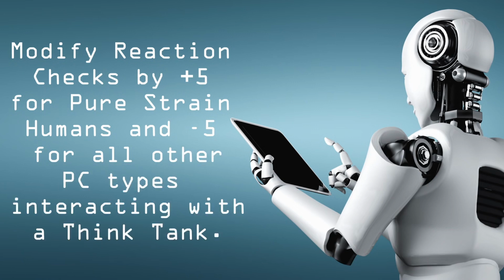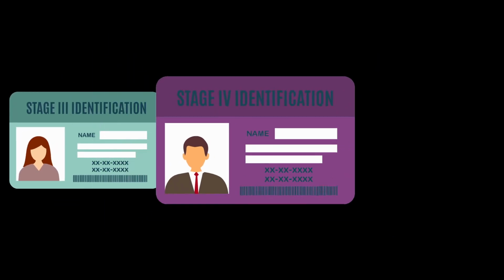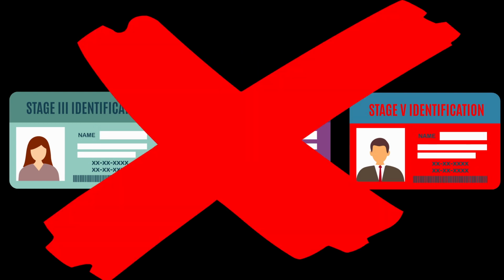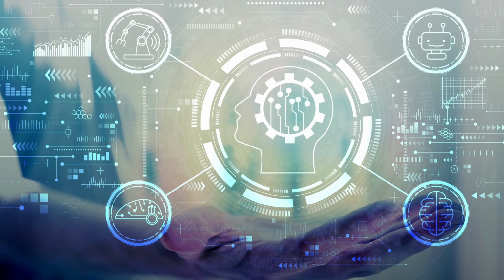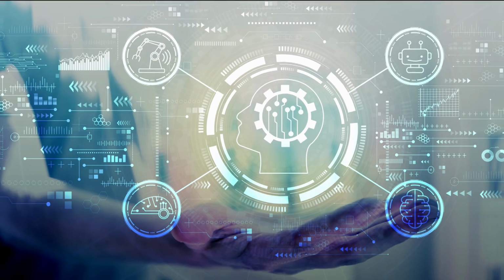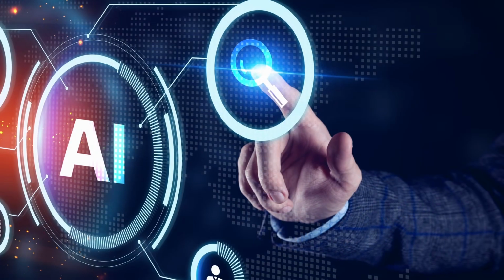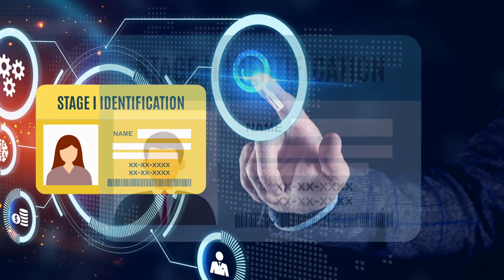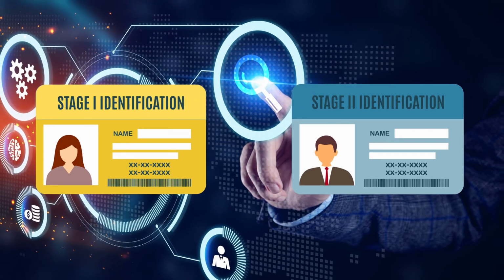It should go without saying that if a PC does not have the proper ID, they can't communicate with a CI or think tank, and it will be impossible to reprogram the robot. However, if the proper ID is shown, they can program the robot to accept commands from certain PCs regardless of what kind they are, as well as to ignore or accept certain IDs.